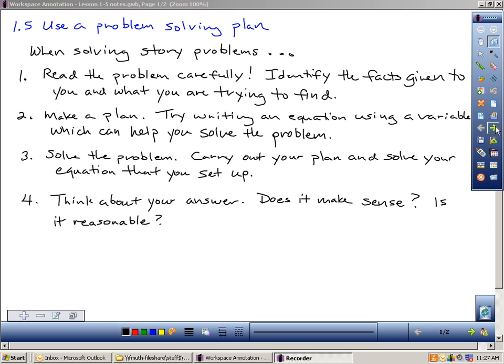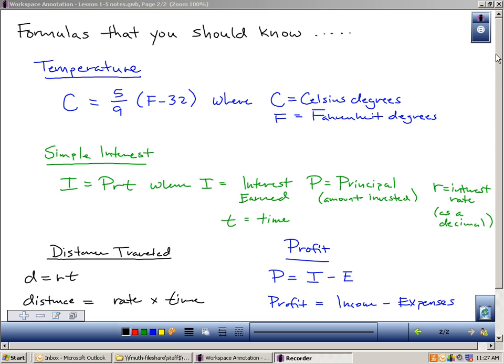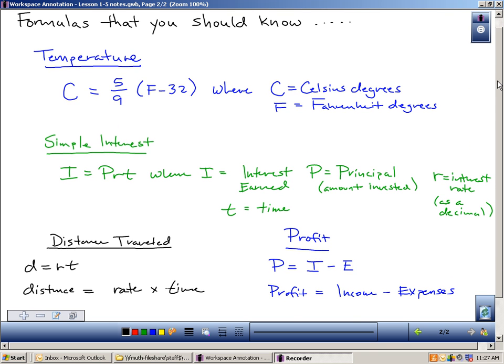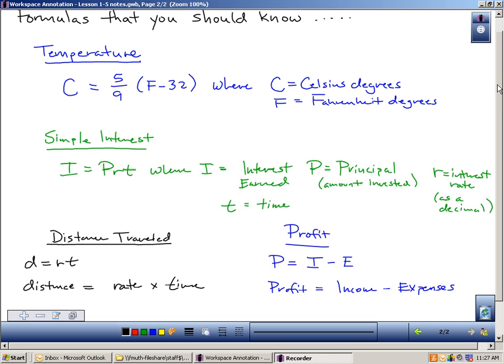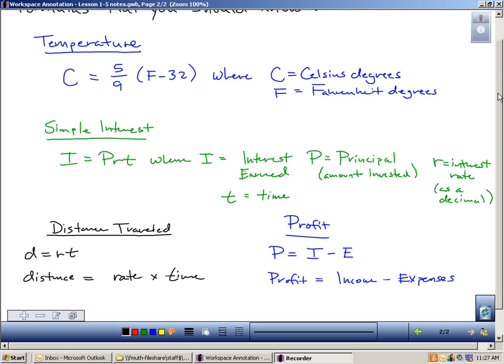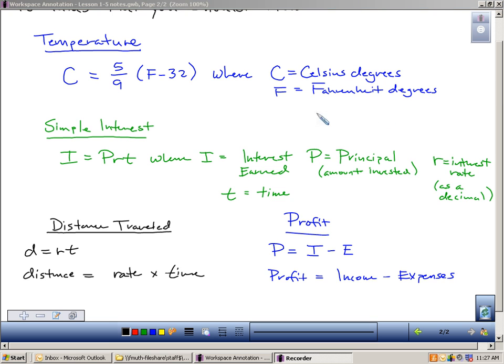There are a few formulas they're going to emphasize to you in this section, and these are things that you should at least be familiar with. I don't know that I'm going to make you memorize these, but you'll be asked to use these at times during the year. Converting Fahrenheit to Celsius temperature. I'll be honest, as a teacher, I kind of know that one. If you walked up to me in the middle of summer and asked me what it is, I might be able to figure it out. But that's one I kind of know.